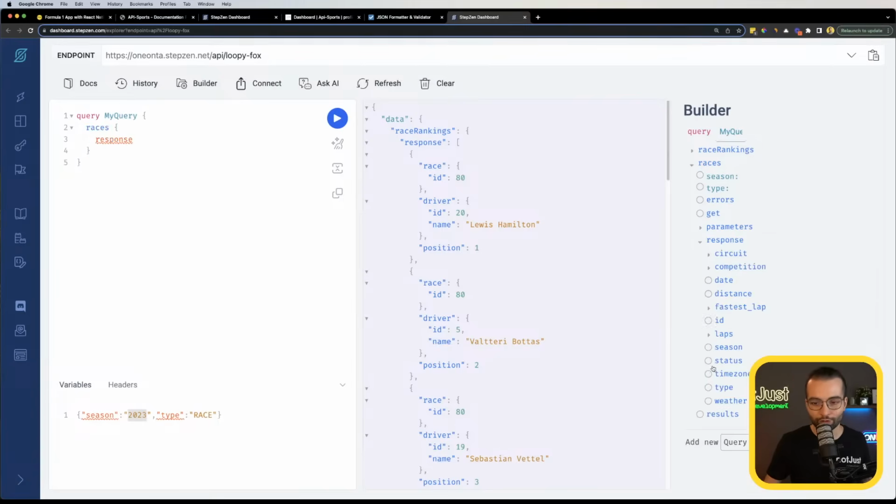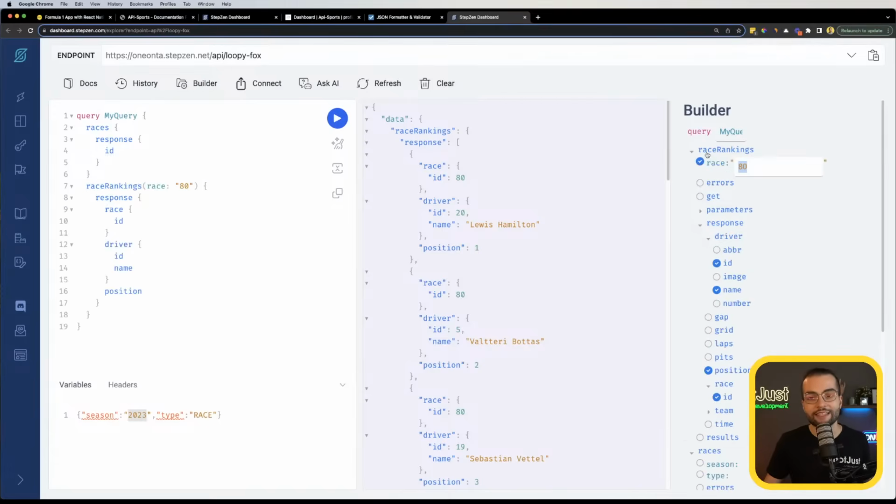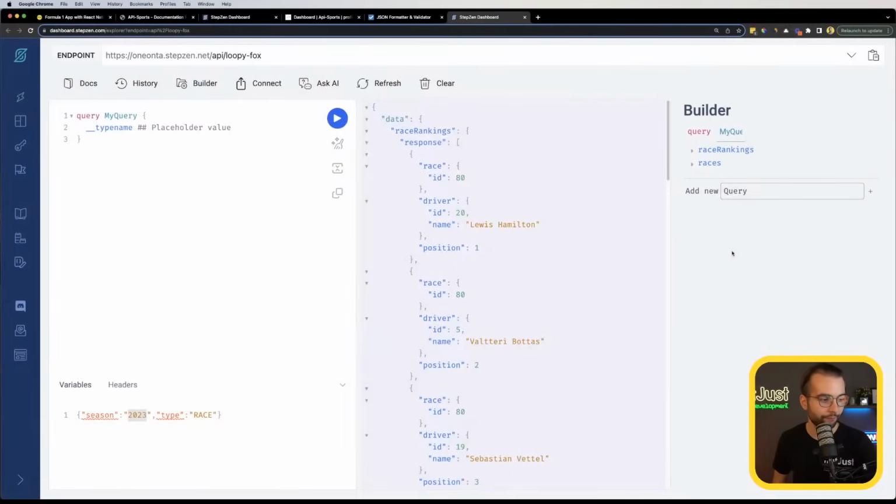At the moment, we cannot do that. We're going to have a race ID, and then we're going to have to execute another query to get the race rankings. But that's exactly why we are using GraphQL, in order to send only one request to get the data that we need, not having to send multiple requests to a REST API.